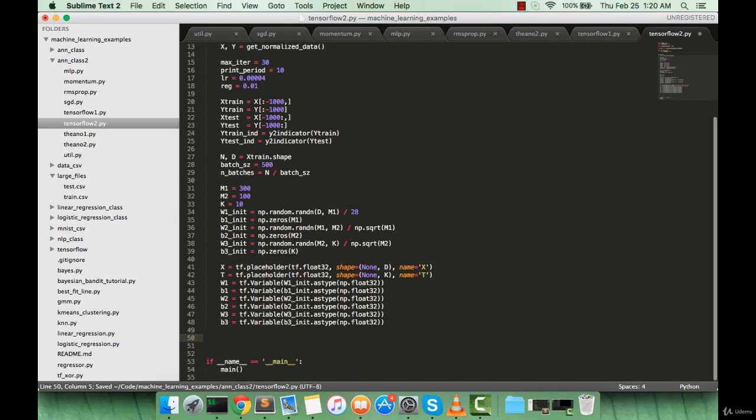And now I'm going to use TensorFlow functions to define my model.